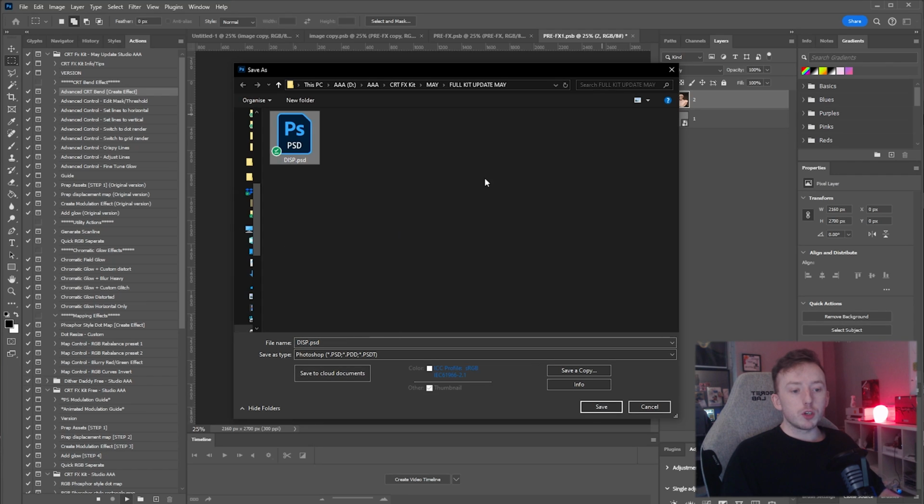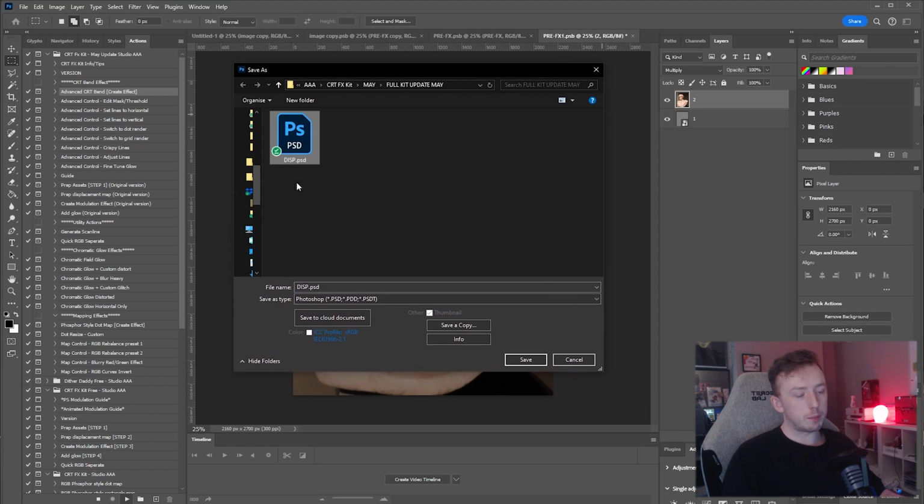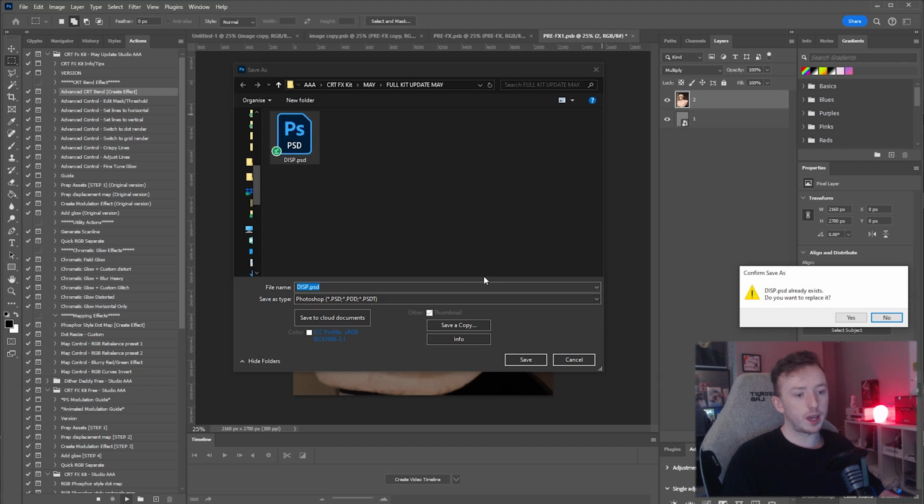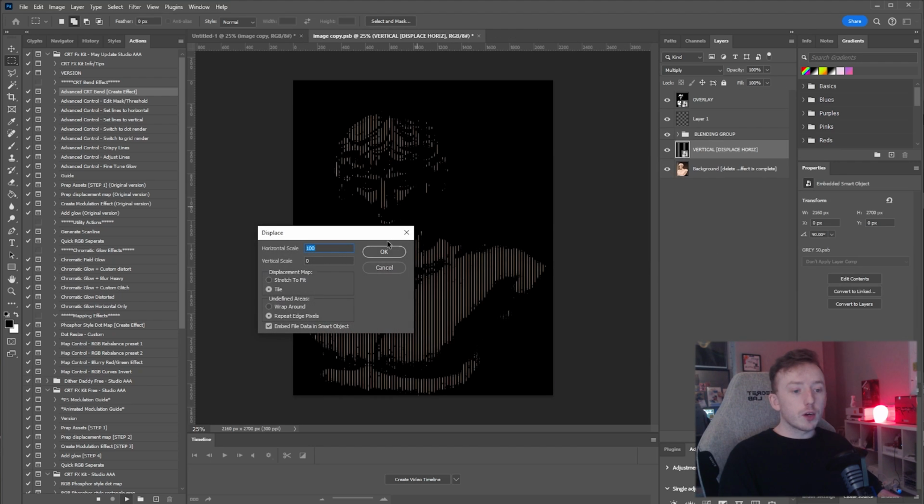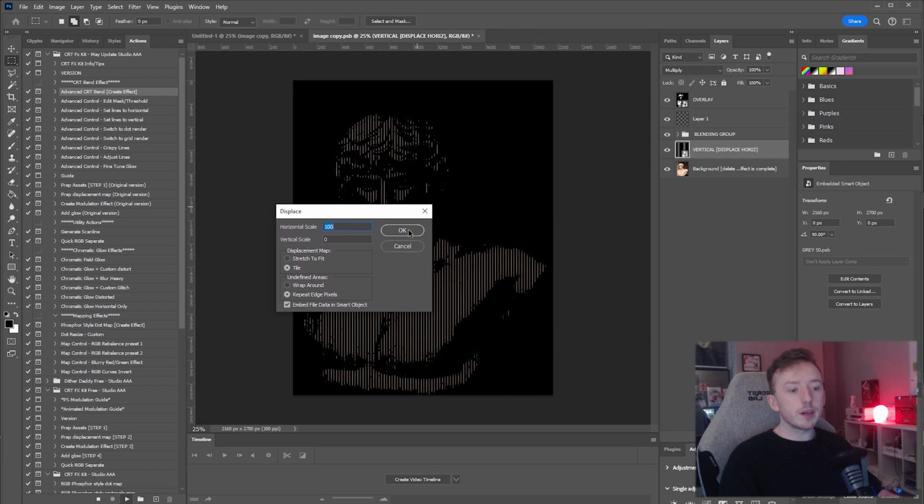It's then going to prompt you to save a PSD file. Just save it somewhere that you can remember, because you're going to need to open this PSD file in a minute. I usually just name it disp and then replace that when I'm working with the effect on a new image. At this point, it's now going to prompt you to open the PSD file you saved a second ago. So leave these displacement settings the same.